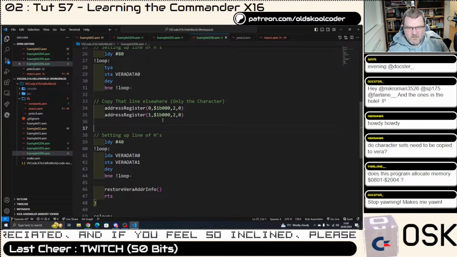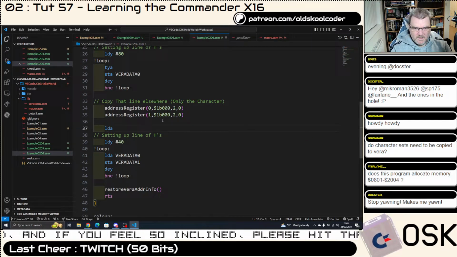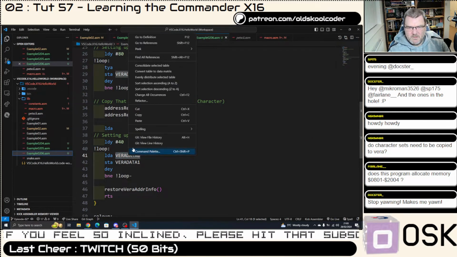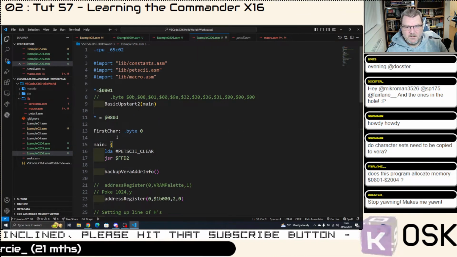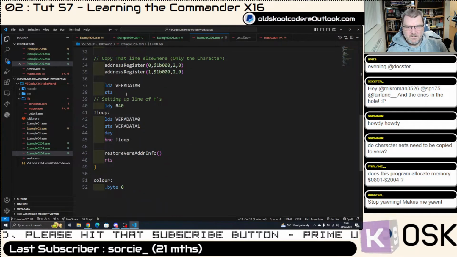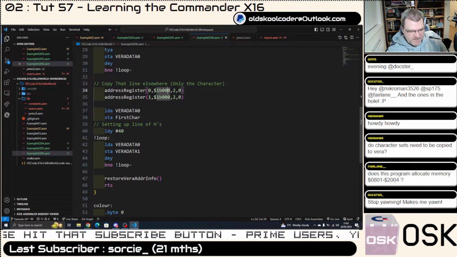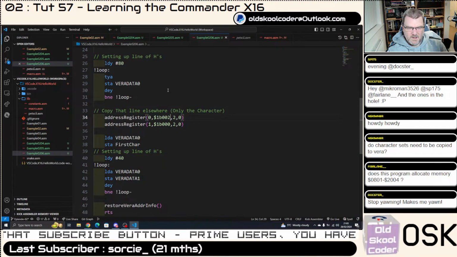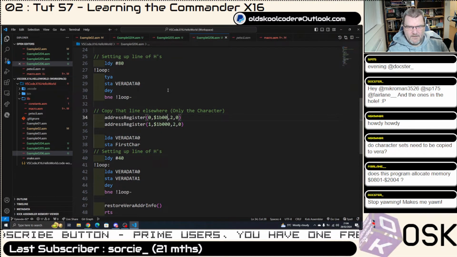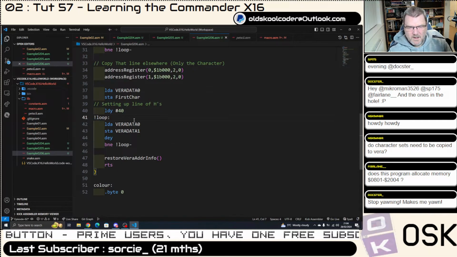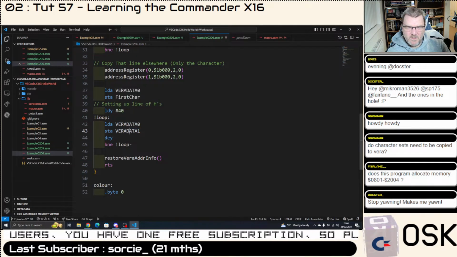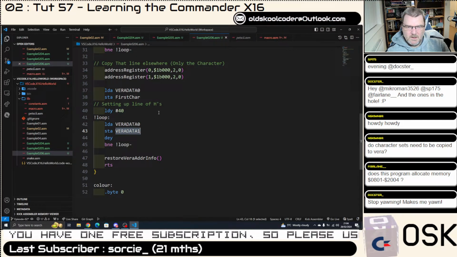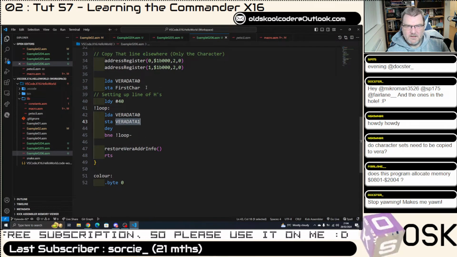So we're going to load Vera 0, store it away in here. That should have moved that onto 2. And then we're going to load Vera 0 and put it in 1.